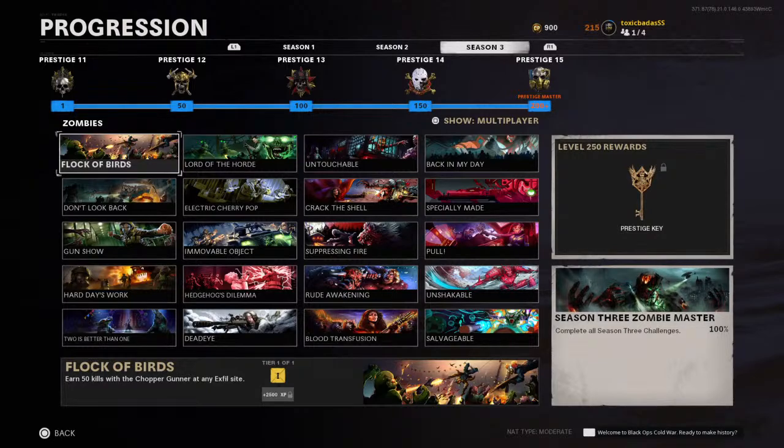In this video we're going to go through the season 3 calling cards, with a brief description on how to acquire them. So we're going to start in the top left corner with a flock of birds. Basically 50 kills with the chopper gun at an exfil site, so straightforward, exactly as it says. You can do it on Dimachine, Firebase or Outbreak.